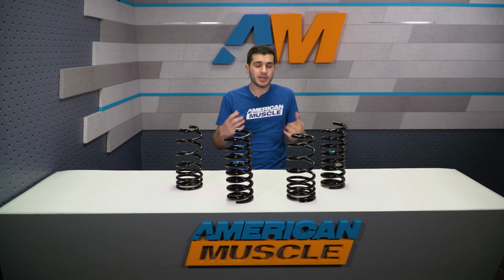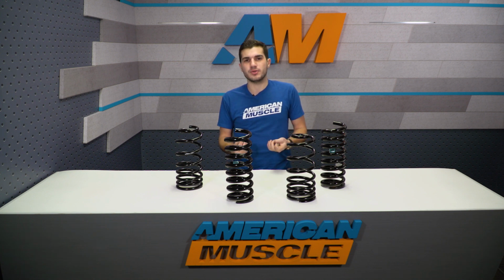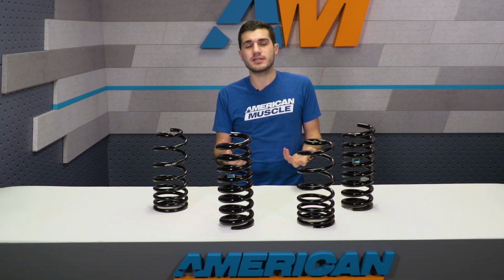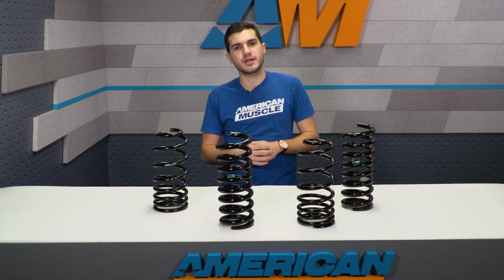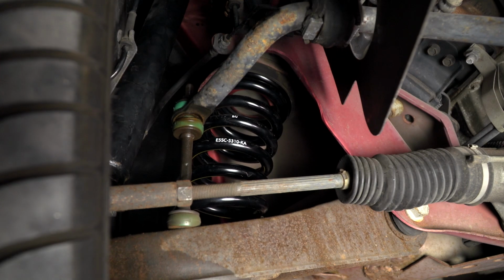Progressive spring rates are typically used for daily drivers and weekend warriors, and something of a light strip usage as well. You might not be taking it to the track very often, in which case progressive springs might be for you. Now, on the other hand, the C-Springs we have here have a standard spring rate.